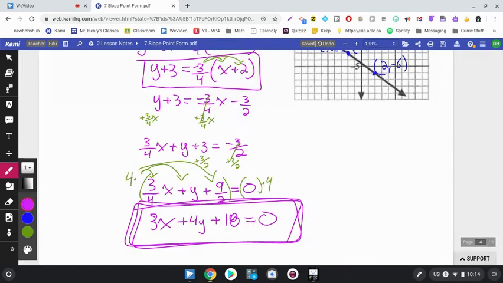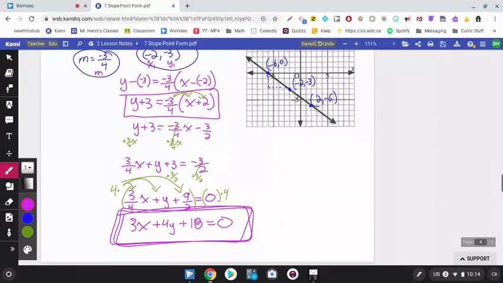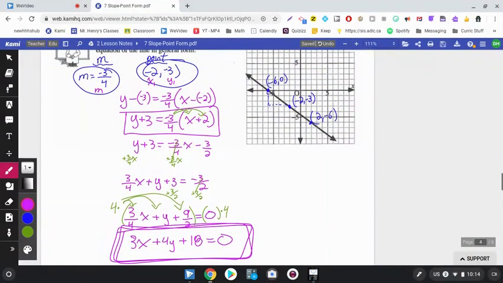Okay, and that was a hard conversion. That was probably the hardest conversion we've actually done. I think that was harder than anything from yesterday. But use your calculator to help you out. So there you go. Maybe I don't give you a graph. Maybe I just give you some points and I say to do this. But really it's find the point, right? Use the point to find your slope point form. And then from there I can go anywhere. I could go to y equals mx plus b, or I could go all the way to general form.